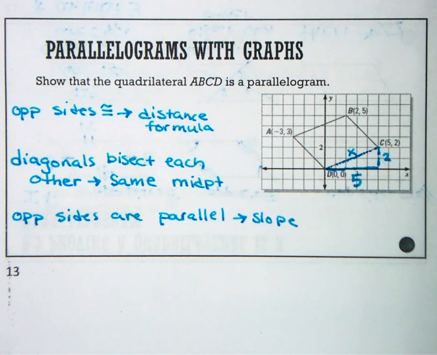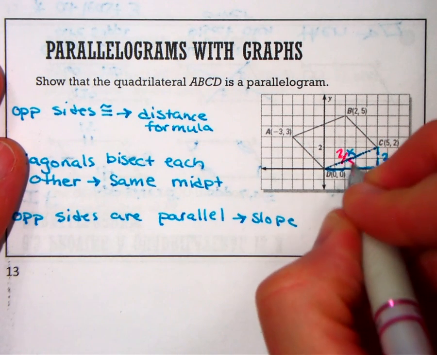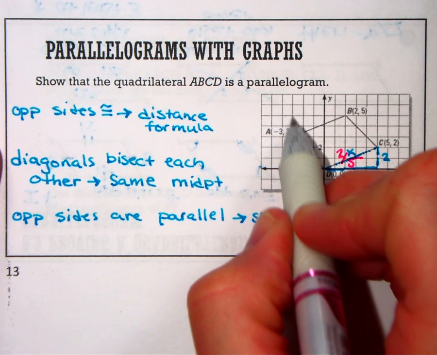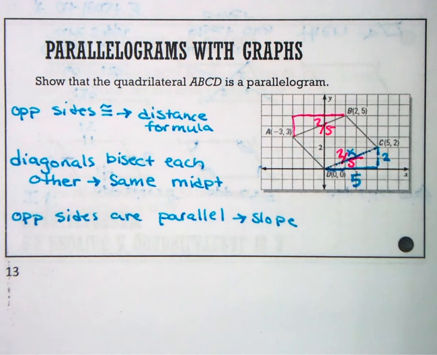Okay? So we kind of already did that here with this one. This is up 2 over 5, right? So that is 2/5. So this slope is 2/5. I'll switch my colors here so we can see that better when I write it in. So this slope right here is up 2 over 5. You can count this slope up to 1, 2, 3, 4, 5, 2/5. Okay, so right there, by just showing 2/5 and 2/5, I've shown you that those two sides are parallel. So therefore, it's a pair of parallel sides. And then we just have to do it again. So do it for A to D and B to C.